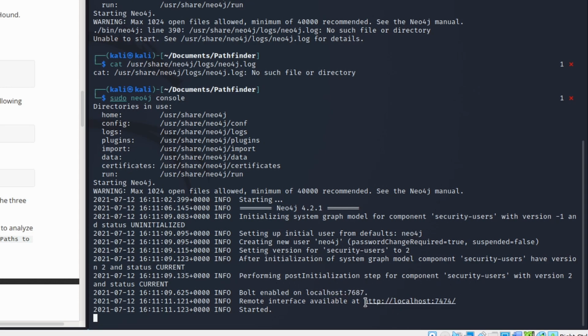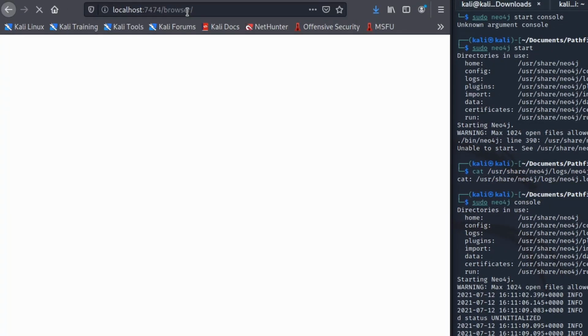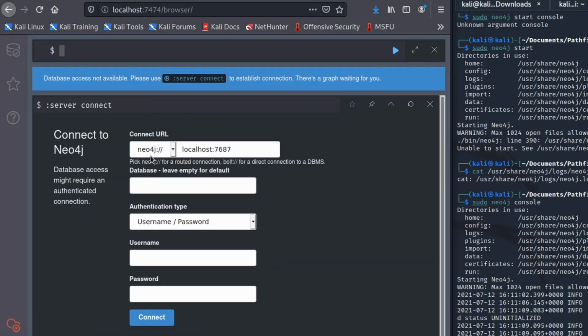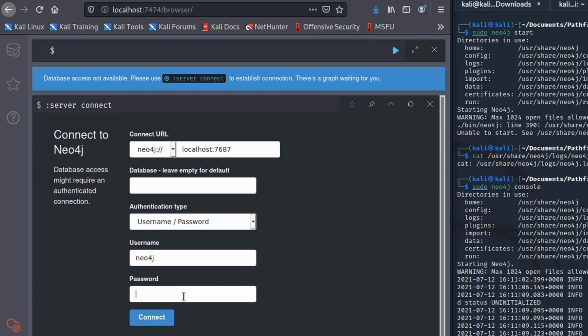And then it gives you this address, localhost, and I can't quite see on the small editing screen, but it looks like 767 something, or whatever it gives you. HTTP colon slash slash, then the localhost, then the number, then the slash, whatever that is for you. Copy and paste that over into your web browser, so Firefox, and then you'll get to this screen and just simply type in the username neo4j, and then there is a password, but it doesn't tell you what it is exactly on the terminal.